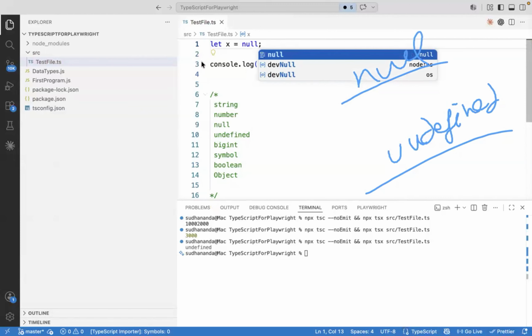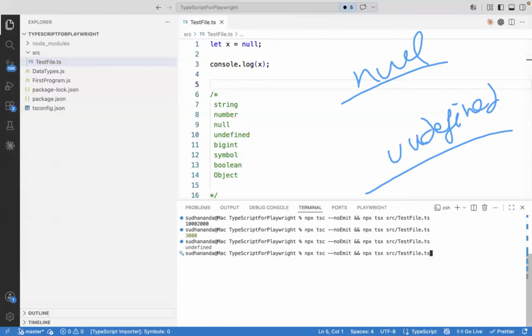With null also there is nothing in the variable, but you are explicitly telling JavaScript, hey, for this variable, I'm setting no value right now, so you cannot perform any operations on this variable, because I'm not going to assign the value immediately. So null is an explicit assignment that you have made. But technically undefined and null will do the same thing. You cannot perform any operations. So x also doesn't contain anything, and null also doesn't contain anything.